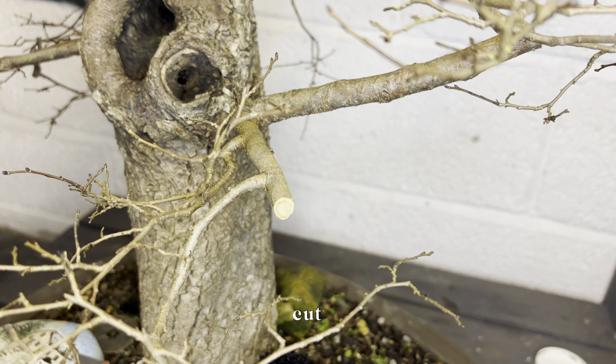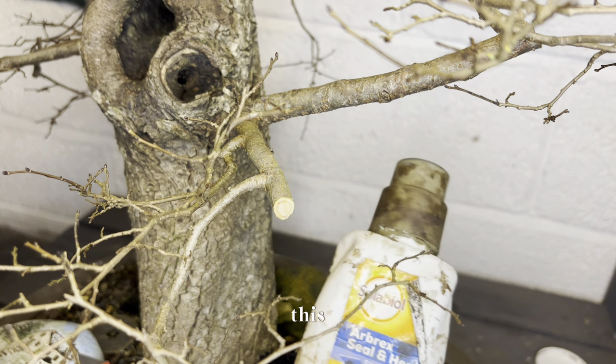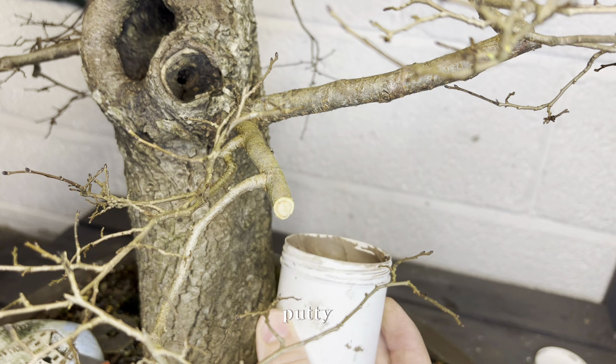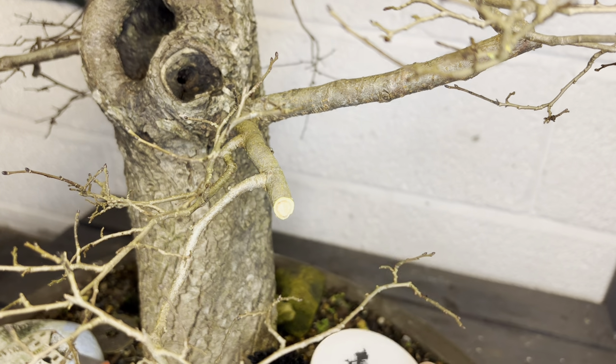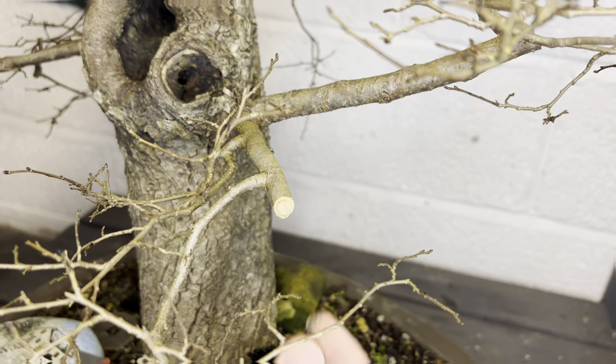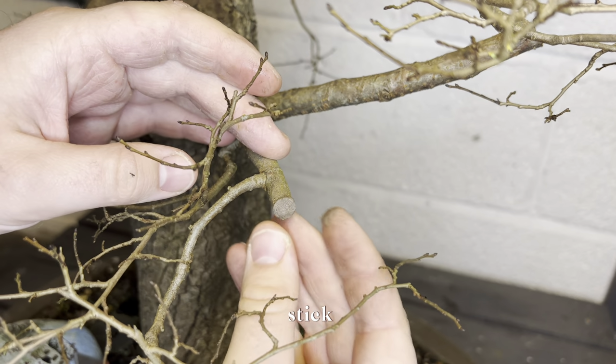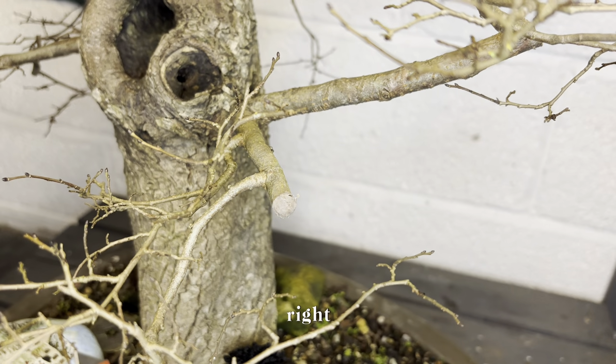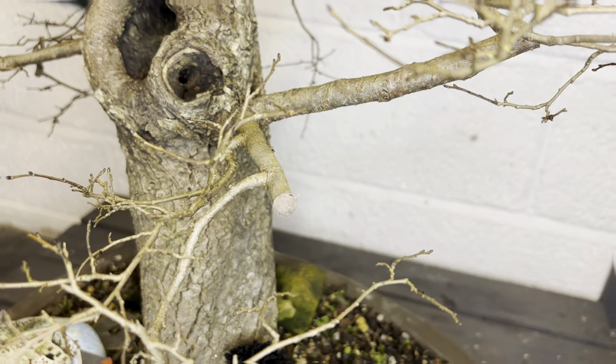So I've spoken about cut paste before, but we've got this one that I use for the larger wounds, and then a cut putty from Nature Geist. Stick it over the site, like so. Right, I won't show you them all, I'll just get it done.